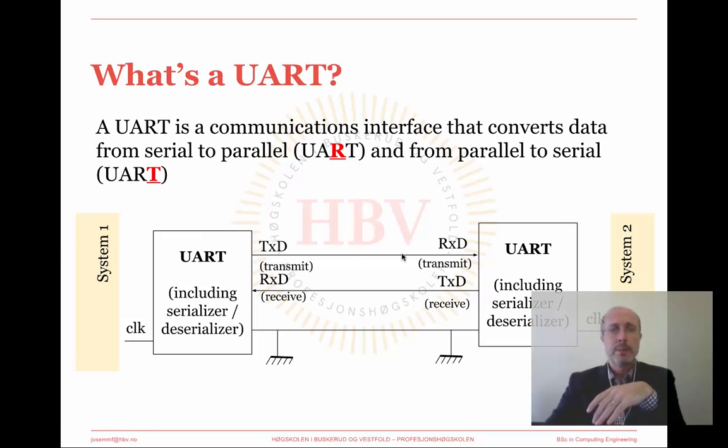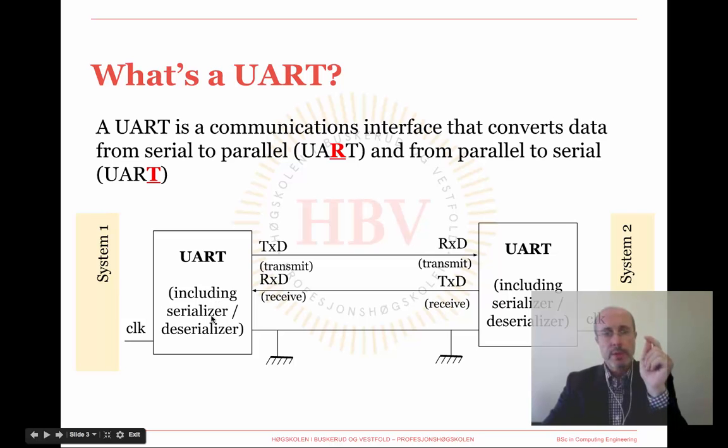To give you an example, if System 1 needs to send 1 kilobyte of data to System 2, it will have to deliver 1 byte at a time to its UART, which will use its serializer to send 1 bit at a time through the transmit data output, which is connected to the receive data input of the UART that belongs to System 2.